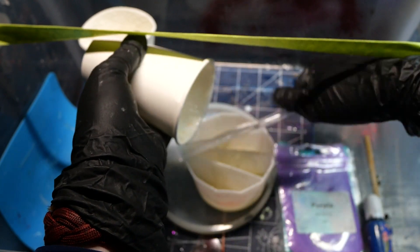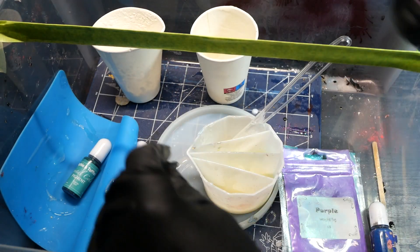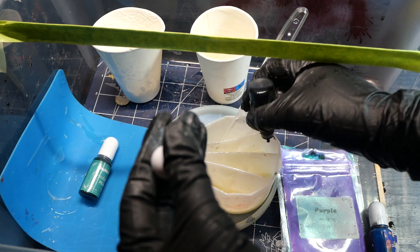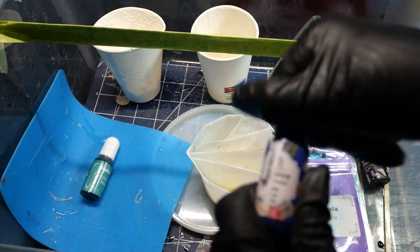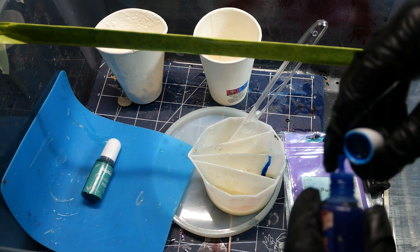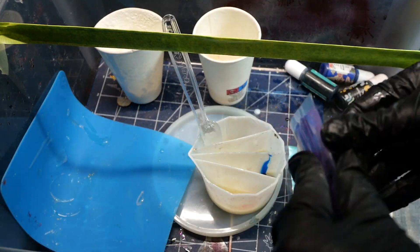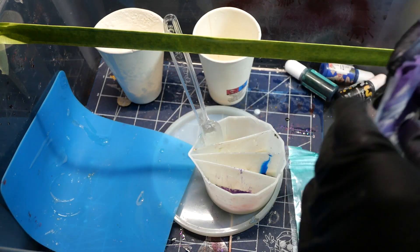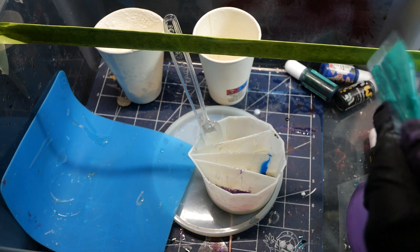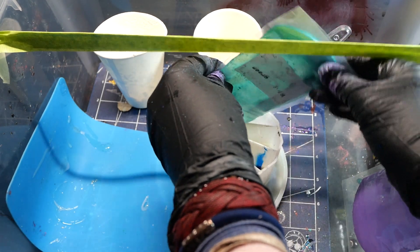So I thought a long while about this — I actually had them for a couple weeks — and my instinct went with starch. You use starch for cooking so I thought maybe it would also work for resin. So I mixed up a lot of starch into this and then used some teals, greens, blues and purples with some black to get a kind of galaxy-esque effect with very vibrant colors that would hopefully show up nicely on the figure.